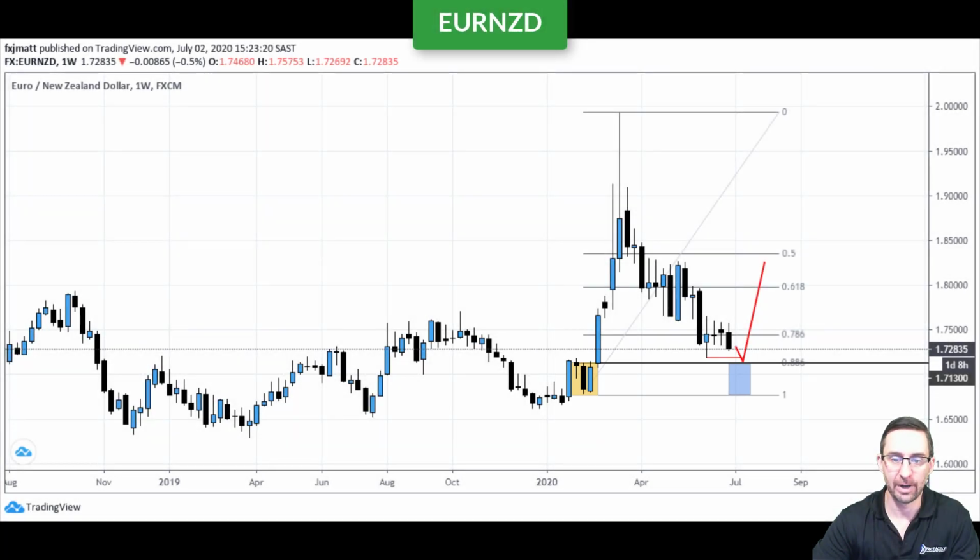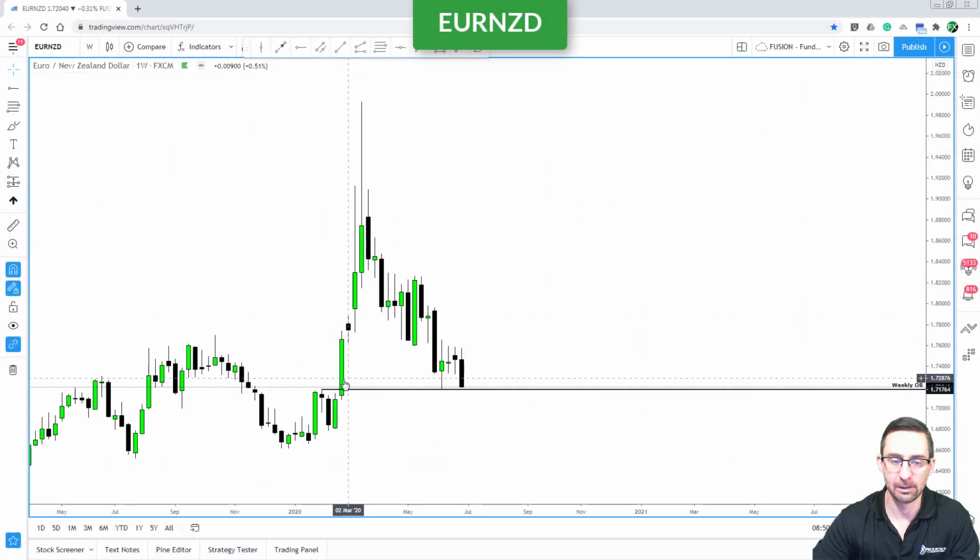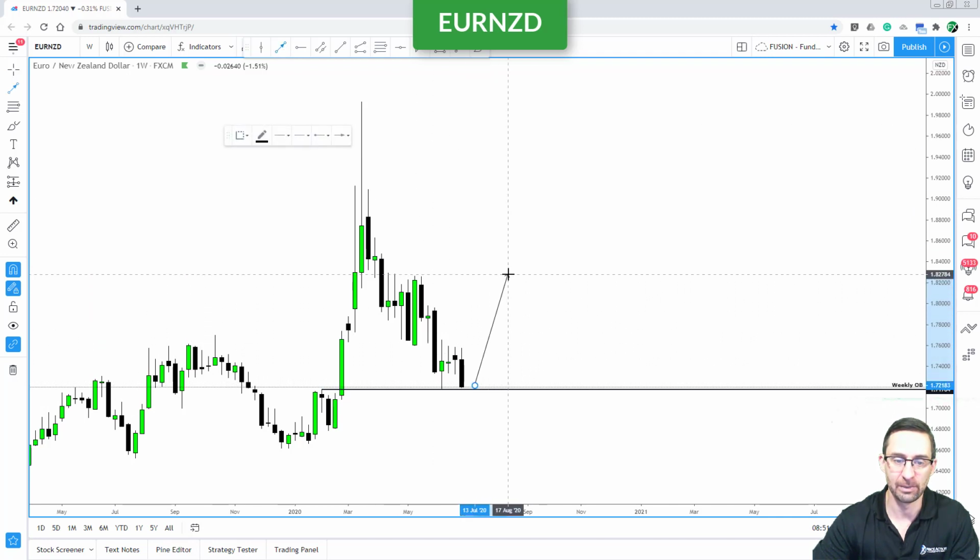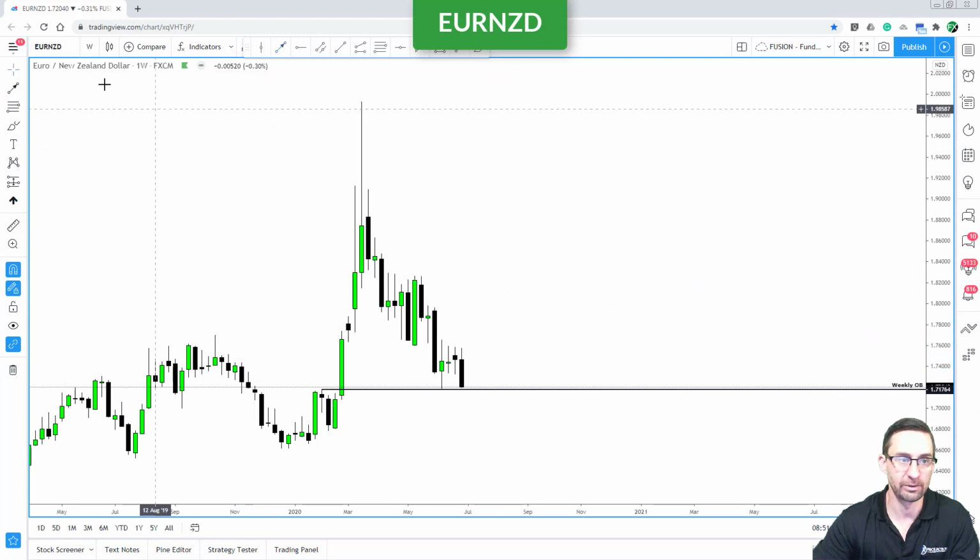And I'm just going to bring up my TradingView, and I'm going to mark off this weekly order block. The weekly order block is basically the last bearish move before we had the big bullish run. And once we get back there, we could potentially find some support, and then maybe a little bit of a bounce, just for the next highs, or potentially a little bit higher. Even this move up to here is about 400 pips, so definitely one worth trading.